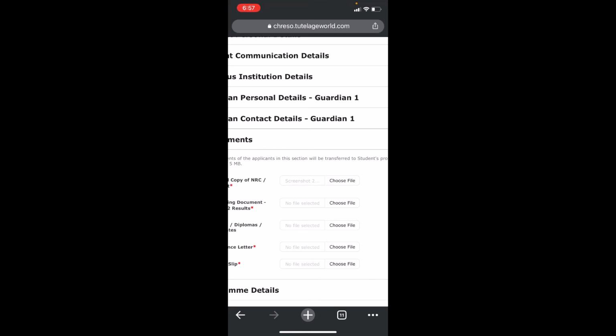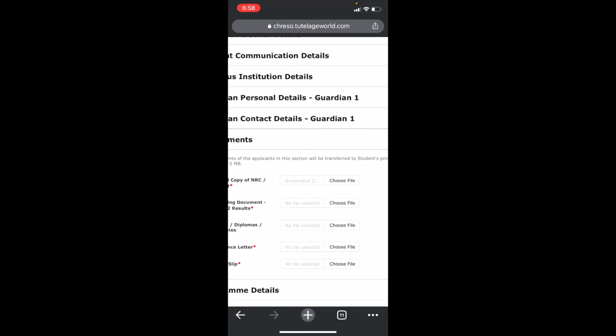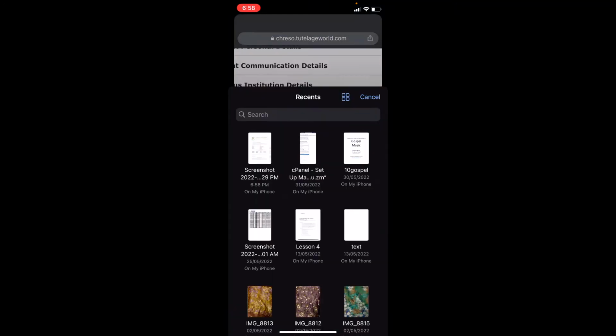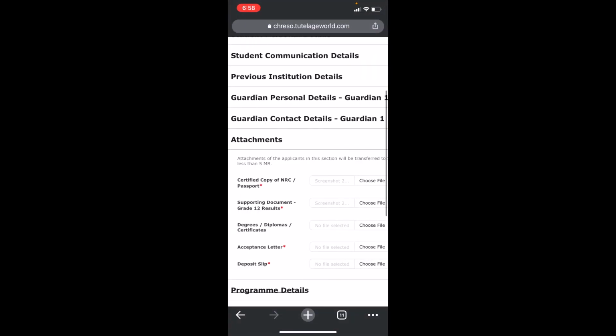Okay, so you do that for each and every document. Of course, here I'm just giving you an example, so I'll just upload the very same thing. But for you, you don't upload the very same thing. You basically follow the labels that are given.